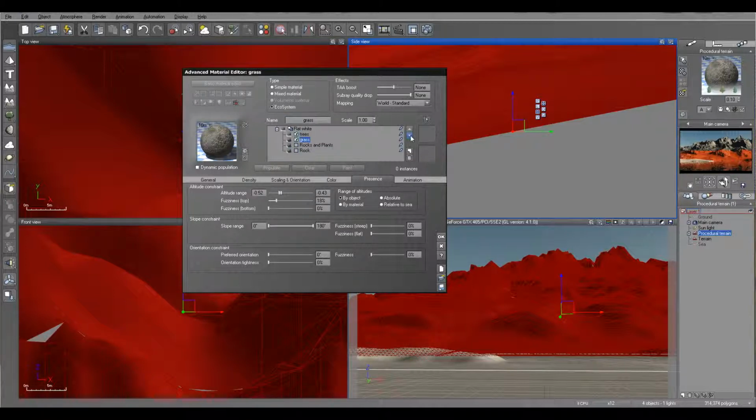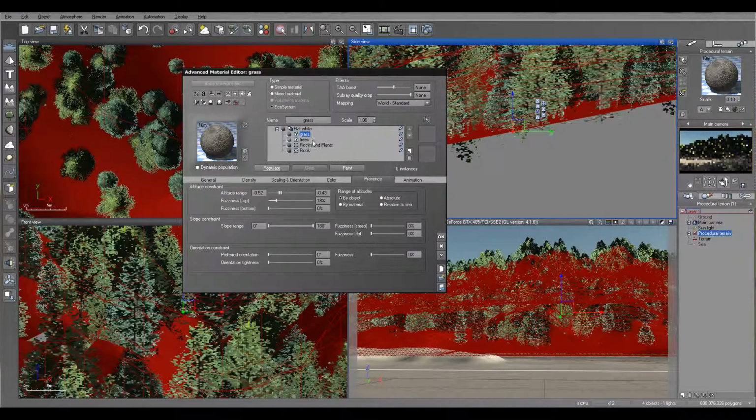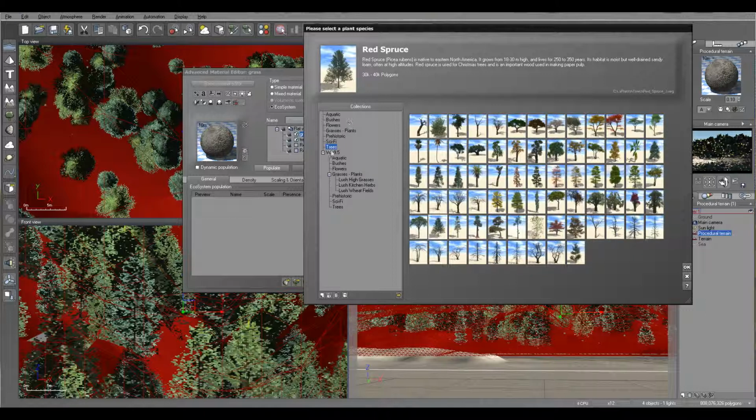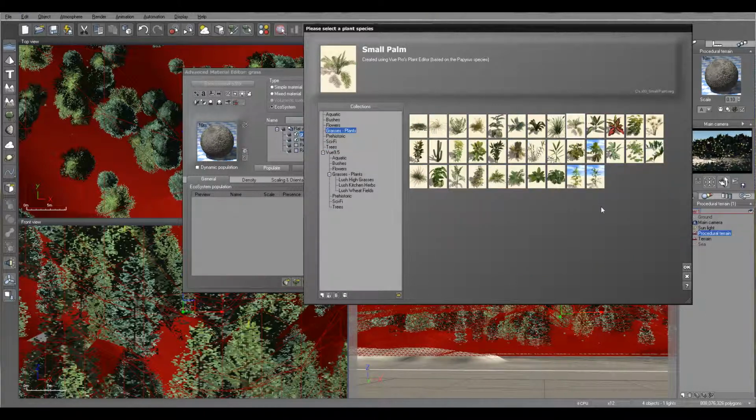Okay, and we'll move this one above, because what I want to do is make affinity based on plants. So we'll just populate our trees. We'll go to our grass. Let's add some to this, and we'll go inside the grass.